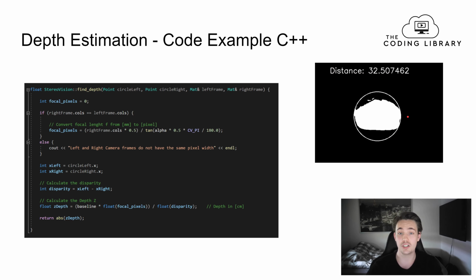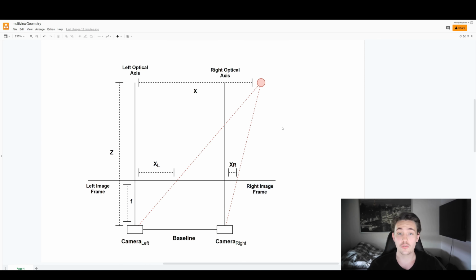So in this video, we're going to do it in Python, and it will be the exact same methods, the exact same formulas and approach that we're going to take. So this will just be in Python instead of C++, if you prefer Python over C++, or if you have a Python application where you want to implement this, then I'm going to give it to you here in Python as well. So first I just wanted to show you this drawing that I did for the multiview geometry.